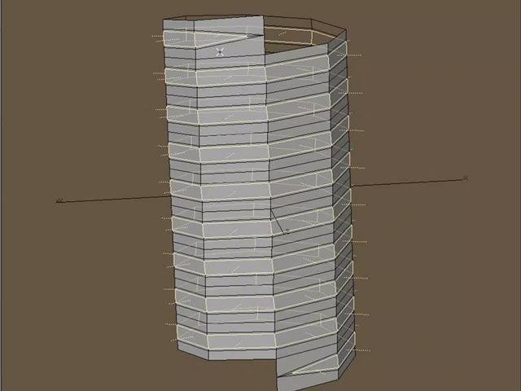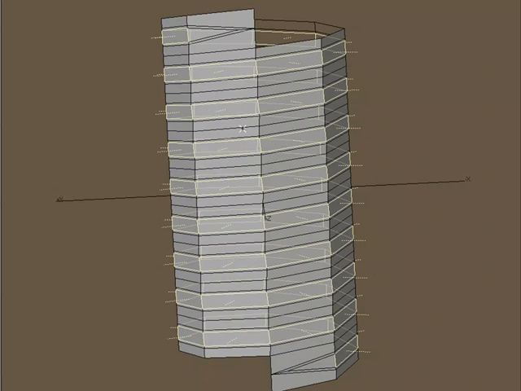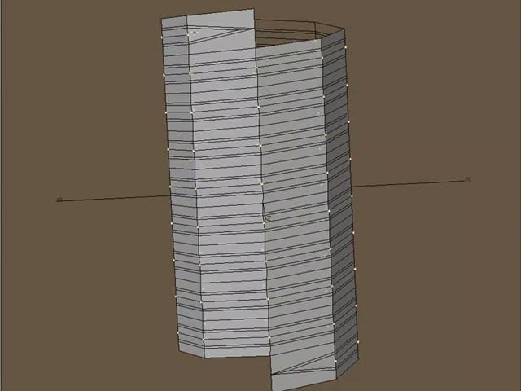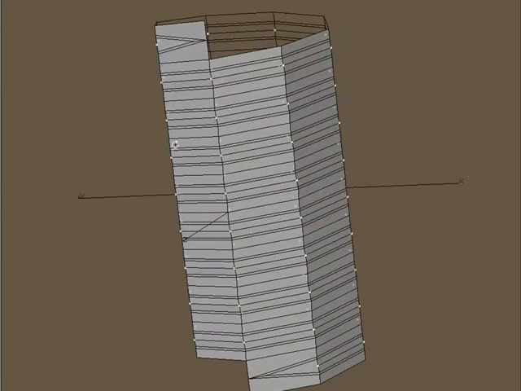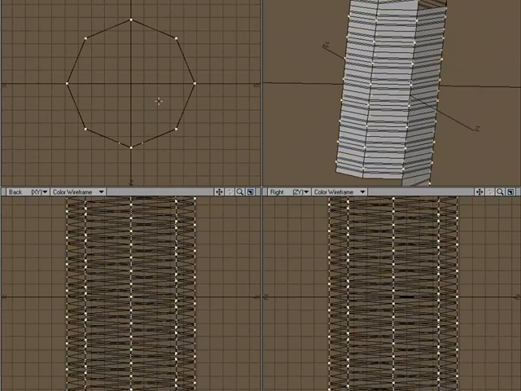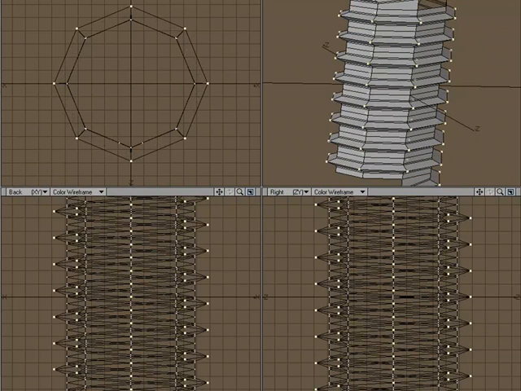Now what I'm going to do is deselect this triangle, and deselect this triangle, and with that loop selected, I'm going to hit L for connect, which is the same as going over to construct connect, but we're going to use connect a lot, so we might as well use a shortcut key, which is L. If I move over to points, it selects the newly created points on those edges, and in the top view, I'm just going to hit H for stretch, and I'm going to stretch out those points.